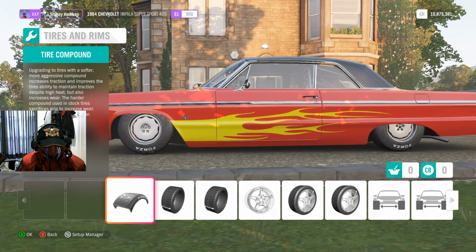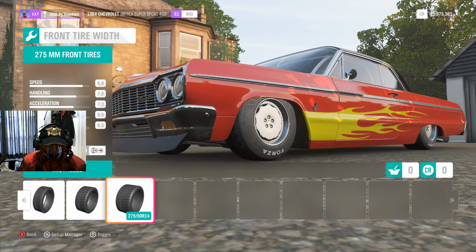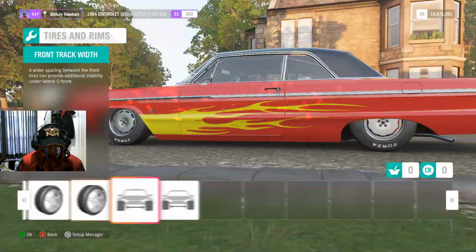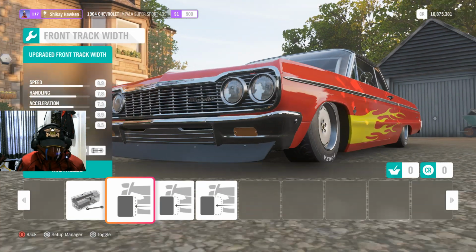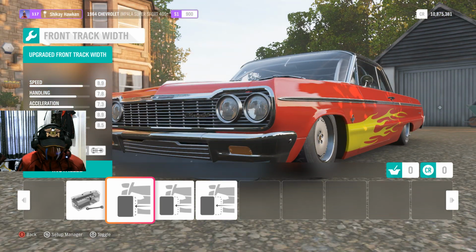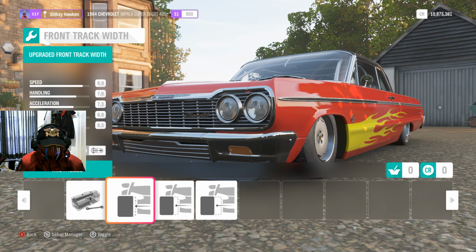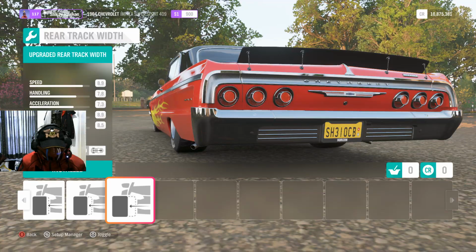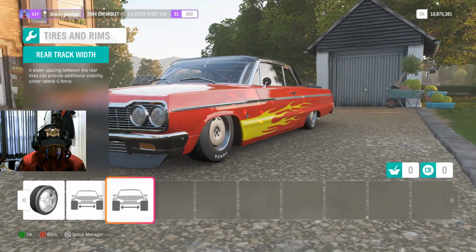Tire-wise, obviously, race tires there, the Horizon one. We have 275mm on the front and 315mm on the rear, which is pretty good, and we can do both special for the front and the rear. And I gave it the minimum front track width upgrade, because if I try to turn the wheel with this one, it will clip through the fender, which is not nice. And the rear is maxed out because it doesn't move that much, so yeah, kind of a weird setup, but still looks pretty cool, right?